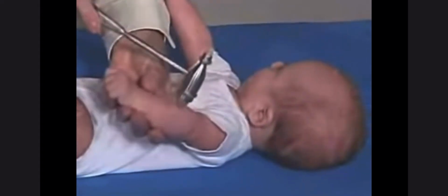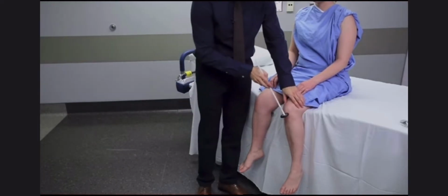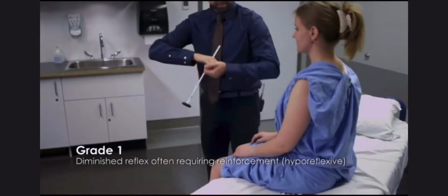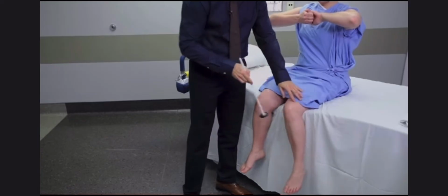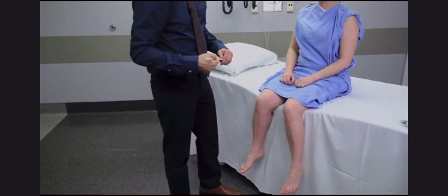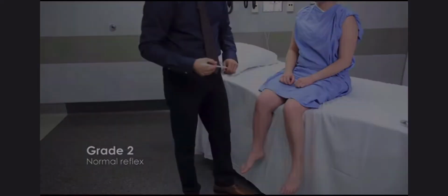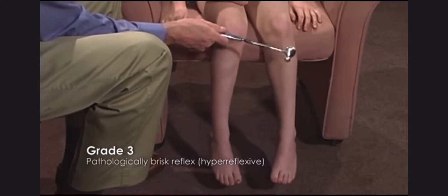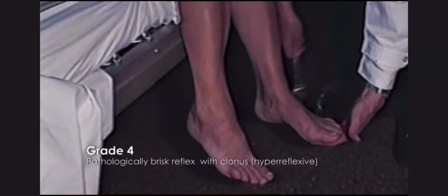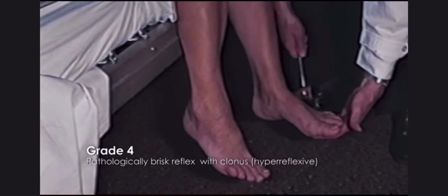Okay, difficult to do. A grade 0 reflex is no reflex. A grade 1 reflex is diminished and often requires a reinforcement maneuver such as the Jendrassik maneuver shown here. A grade 2 reflex is a normal reflex. A grade 3 reflex is pathologically brisk. A grade 4 reflex is pathologically brisk with clonus.